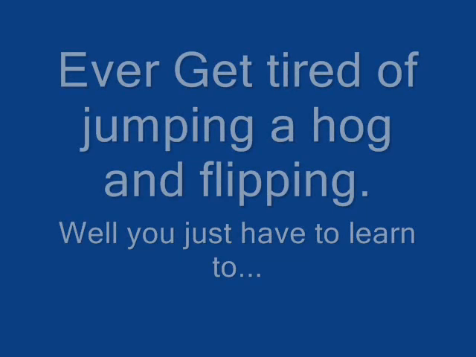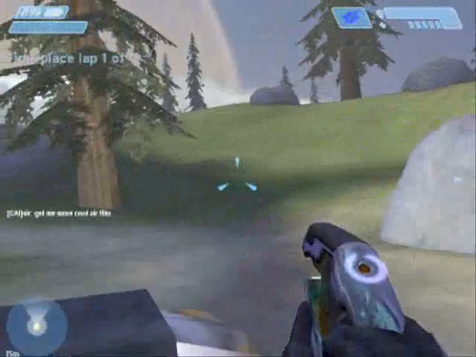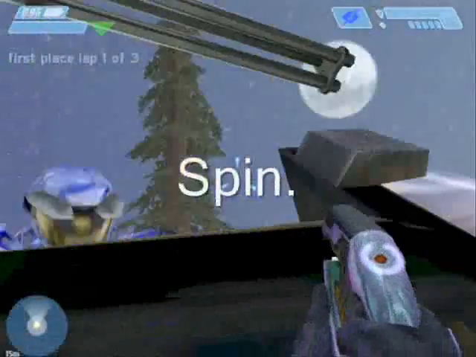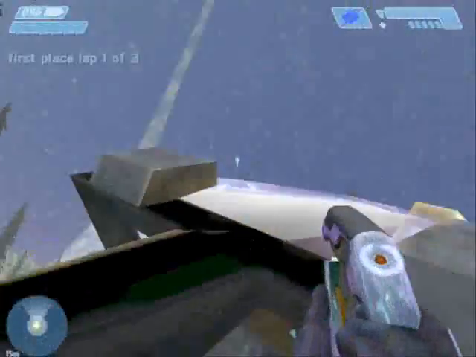Okay, if you ever get tired of jumping a hog and flipping, all you have to do is when you hit a gigantic jump like this, you just gotta spin, and your hog will even out.